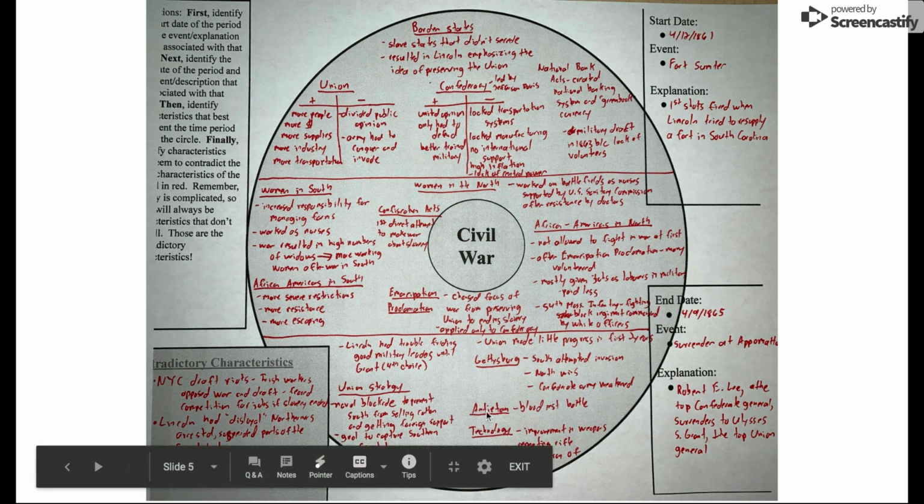And then we have the battles and strategies down here. So the Union had a naval blockade to try to stop the South from selling cotton. Okay, Lincoln had some trouble finding good military leaders, and you have Gettysburg and Antietam as the two main battles. A failed Southern invasion attempt at Gettysburg, and the bloodiest battle at Antietam. Okay, all right.